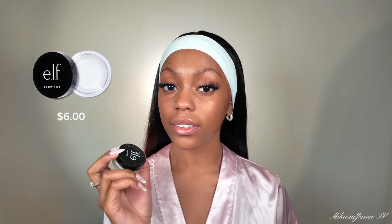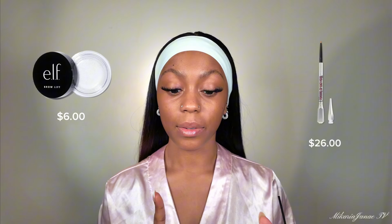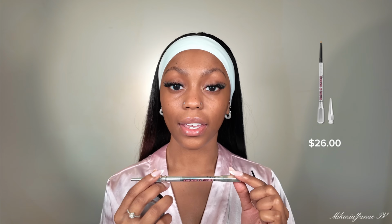I like to go ahead and get straight into eyebrows before I go in with any skin prep around my entire face. I am officially a fluffy brow girly, and I only use 2 products to achieve that look. I use the e.l.f. Brow Lift. Then I also go in with the Benefit Precisely My Brow Pencil, and these are literally the only 2 things you need. But I like to go in with the disposable spoolie and pretty much just dig into this brow lift and brush my brows straight up.